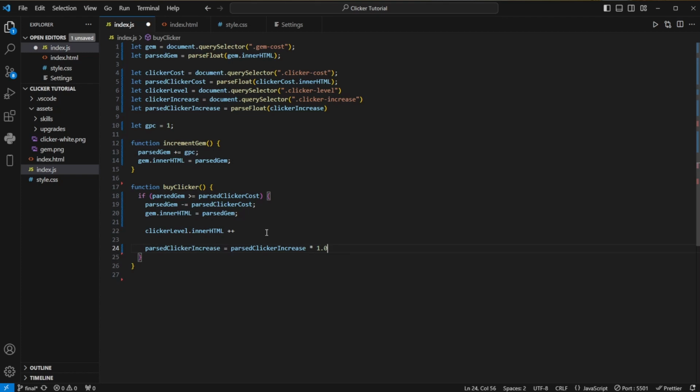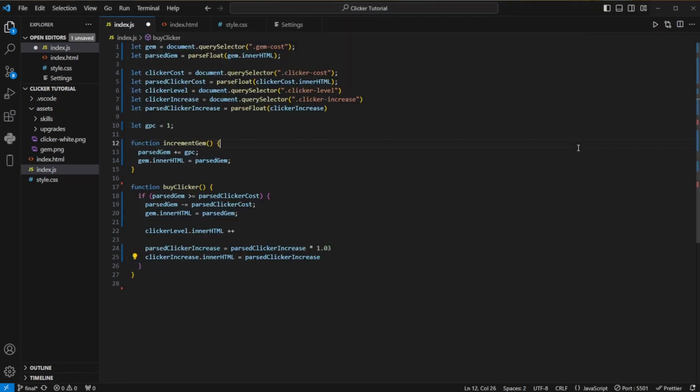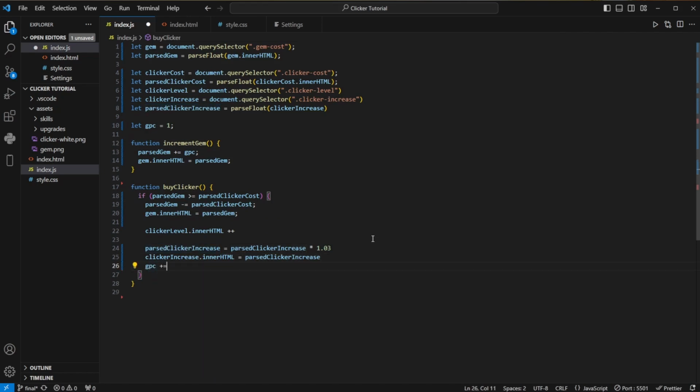And now we can say clicker increase dot inner HTML equals parsed clicker increase. So this is basically just updating the value that's inside here, the +1. And now we can actually increase our clicking power. We can say GPC plus equals parse clicker increase.